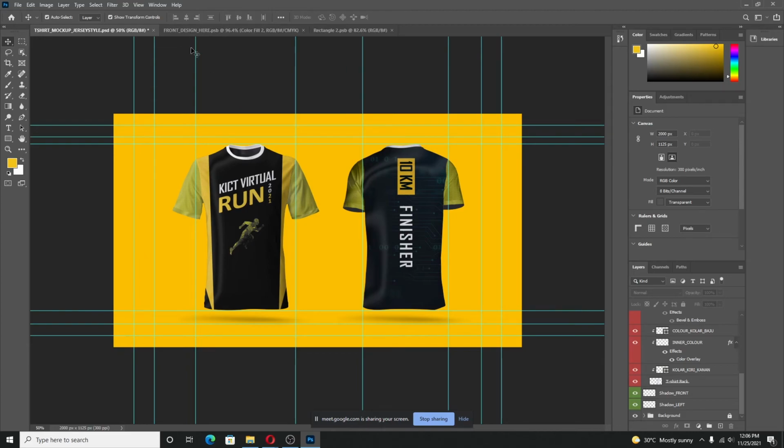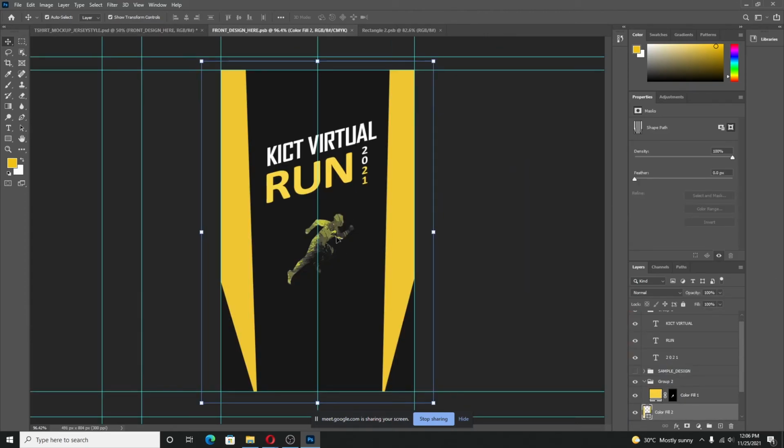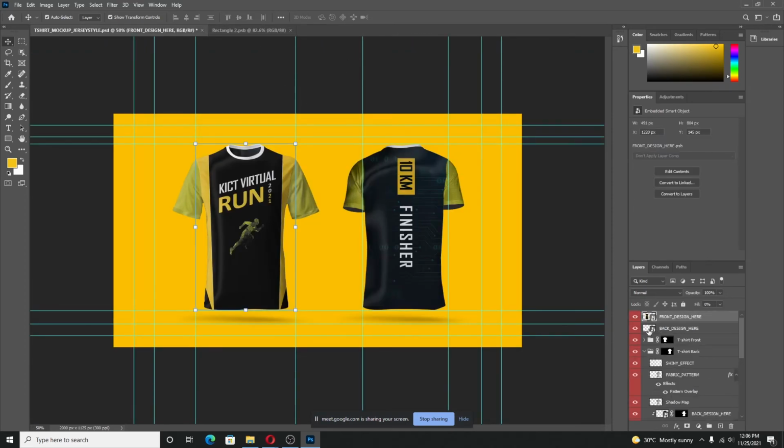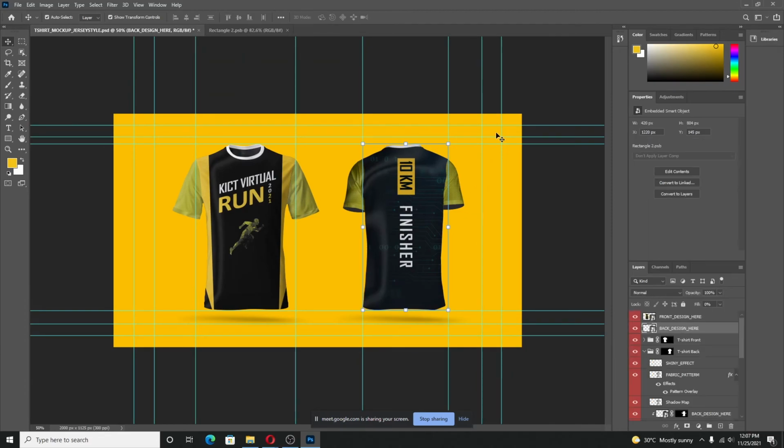So what we do is first go to front design, double click here and design the front part: the text, the shapes, the running man or PNG or any logo. Once this is done, the next one is back design. We double click on the back design, type some text, add a texture layer, and reduce the opacity to make it lighter. Then on the layers, under t-shirt front we change the color and the hand colors.